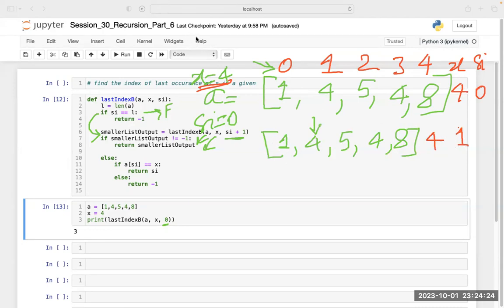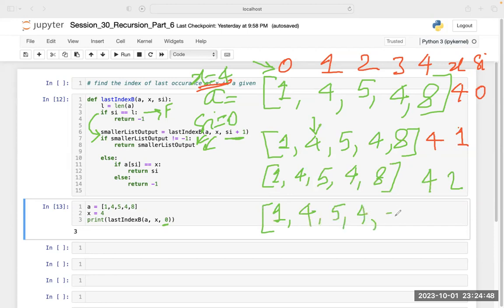Same way, this time the list is 1, 4, 5, 4, 8, and my starting index is 2, so 4 and 2. Same thing, with starting index 3, so 4 and 3. Again the list is 1, 4, 5, 4, 8. The list is also the same, I'm not changing the list.